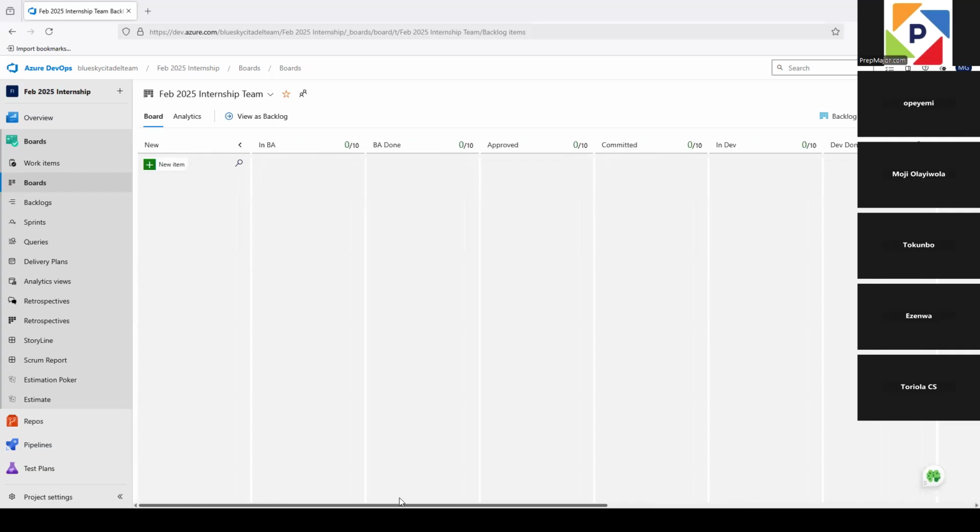Okay, and that's one of the reasons why we had to do that inherited process. You can see that we saw a lot of things while we were training and resetting our board, which if any team had done anything on the main Scrum process, is going to affect every other project that will be created, that has been created, or that will be created later on. And that's why we want everybody to get used to the importance of an inherited process.